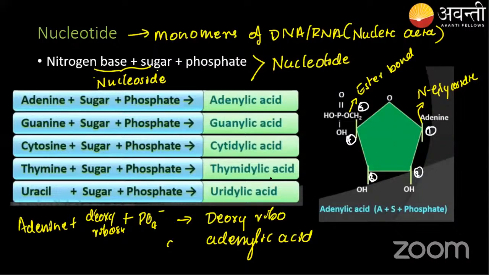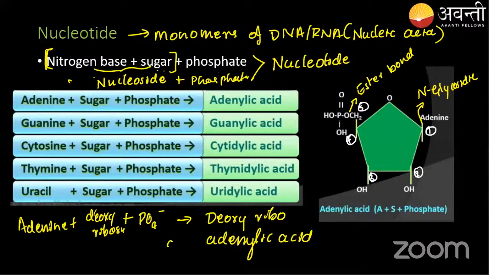Sugar, which one? Which part, Sanjana? Just tell me which part in the sugar. Yeah, I will repeat it. So nucleoside means nitrogenous base and sugar only. It's like a bracket between these two, then we call it the nucleoside. But for the nucleoside, if you add the phosphate, then it will become the nucleotide. So nucleotides are made up of nitrogenous base, sugar, and the phosphate.